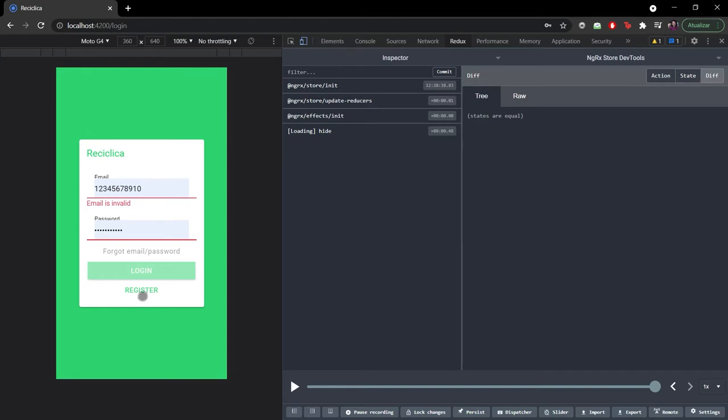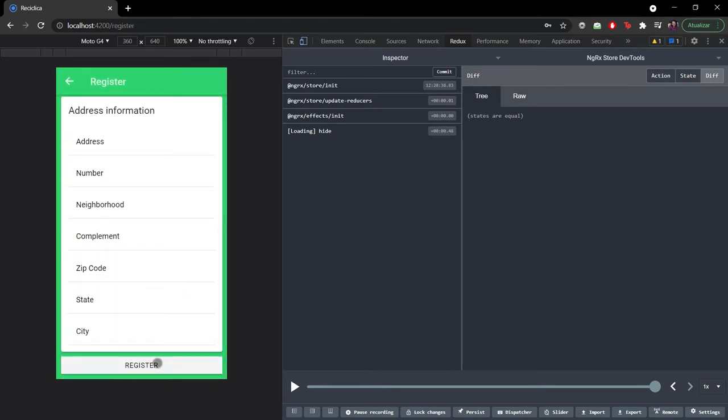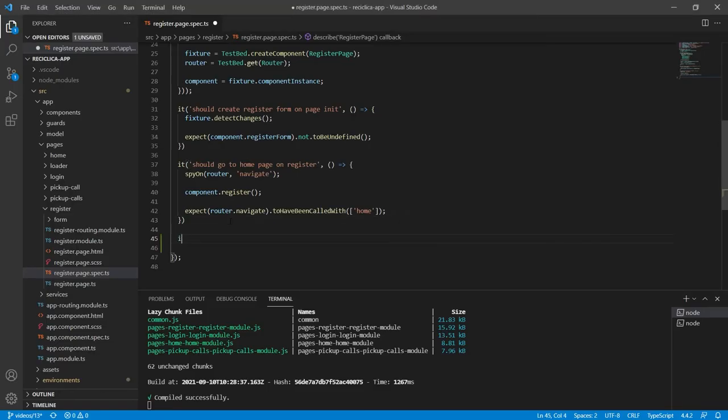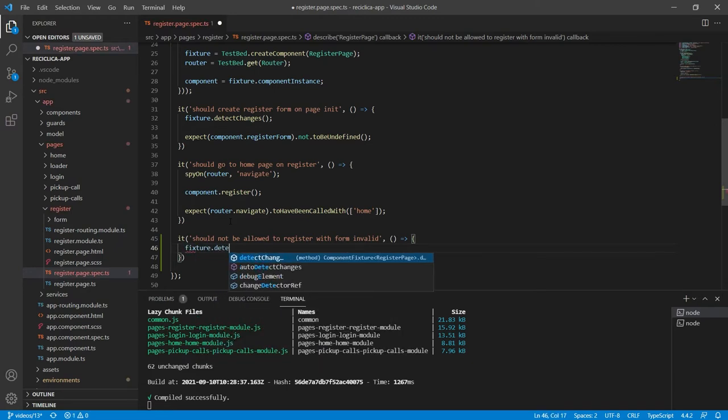So what we should do now is stop the user from registering if the form is invalid. To do this, I'll create a new test: it should not be allowed to register with form invalid. I'll start the test by telling the fixture to detect the changes.